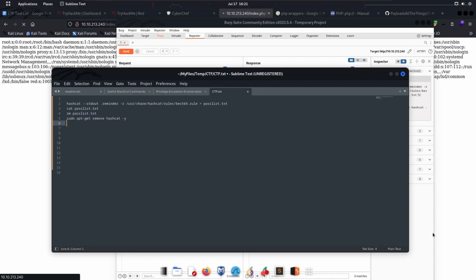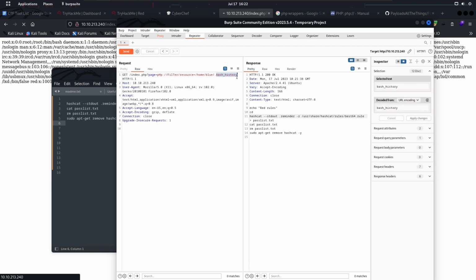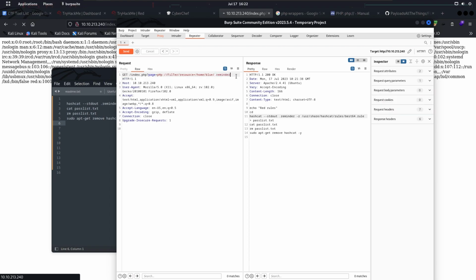Okay, from the response you can see that there is a file called .reminder. Okay, let's check the reminder file. I think we got some password here.